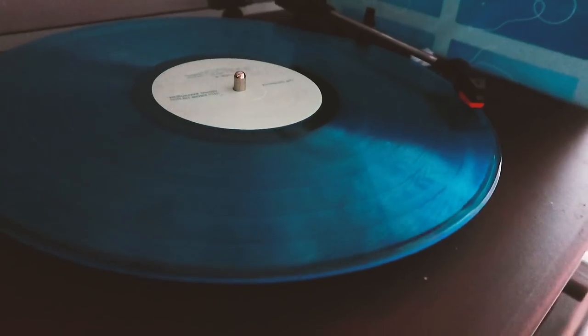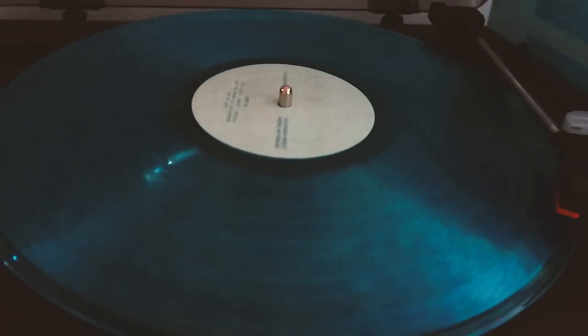If you're staying at home, listen to music. I have a record player and there really is something different about listening to records versus putting on Spotify and playing a playlist. If you don't have a record player, make playlists and just really listen — sit down and take the time to do nothing but listen to music. It harks back to simpler times. That's what I was doing today — I put on some music and just sat on the couch and listened.